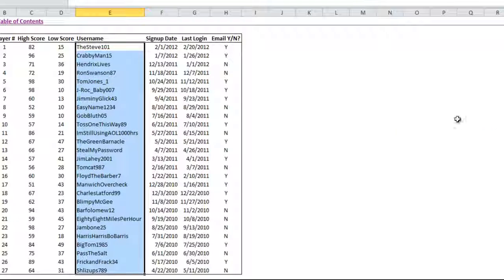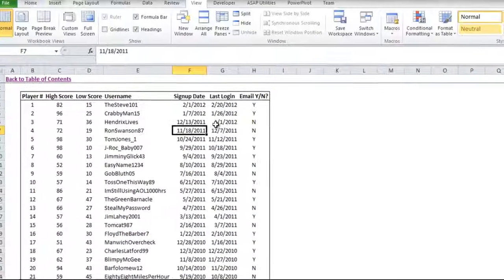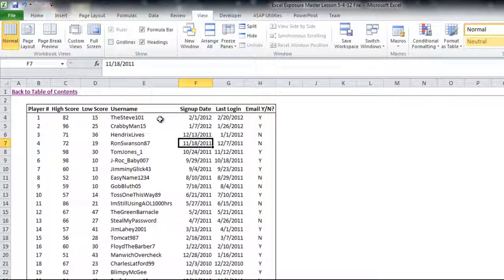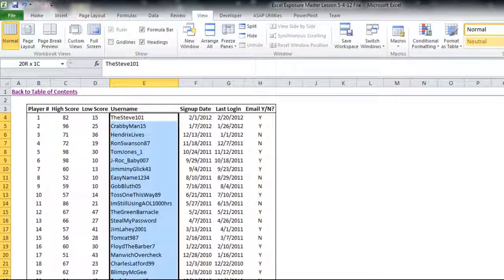Something that a lot of people don't necessarily know conditional formatting can do is format based on a formula that you input. So here I'll highlight the username if the high score is above a certain amount. Whenever you do these conditional formats like I was just looking at, you can only do it based on what's in the current cell. It's not based on another cell's results or the data that's included in it. So here we'll be highlighting the username based on the high score. So let me highlight my usernames.